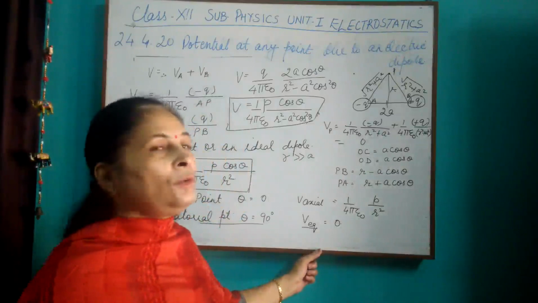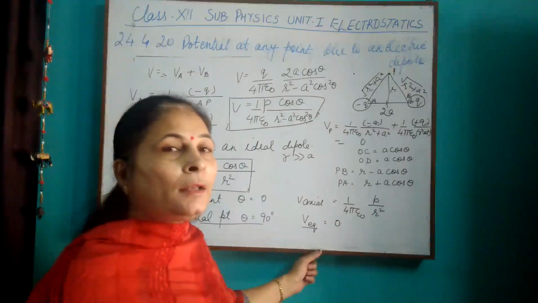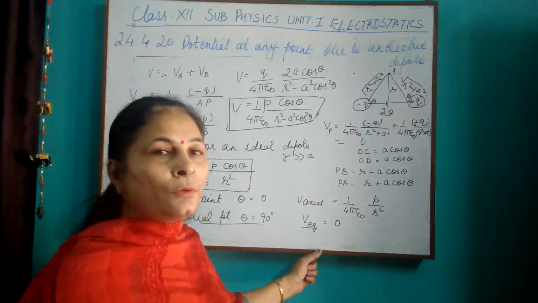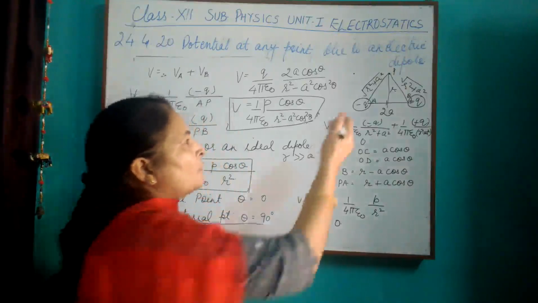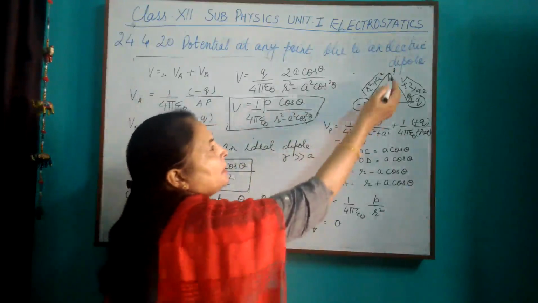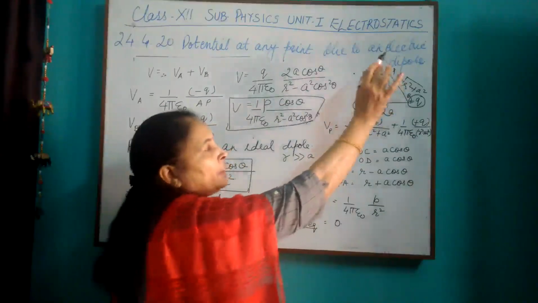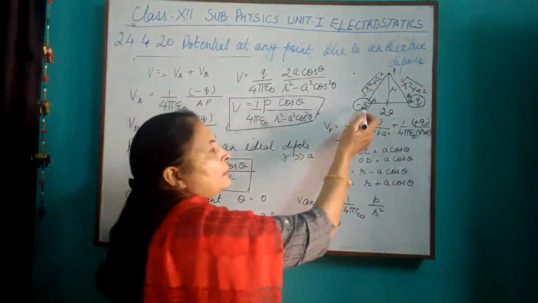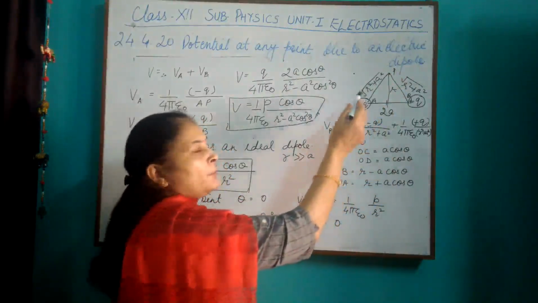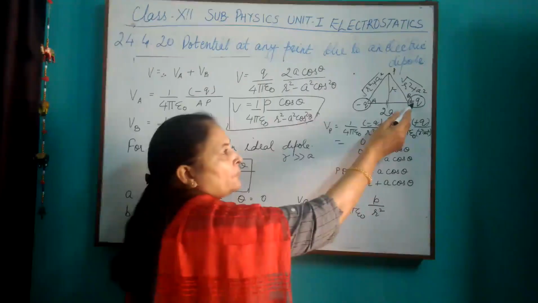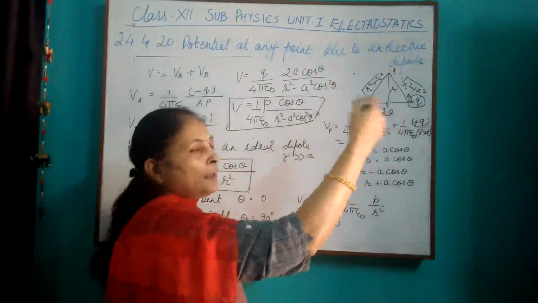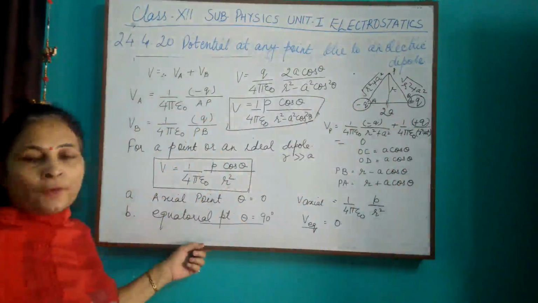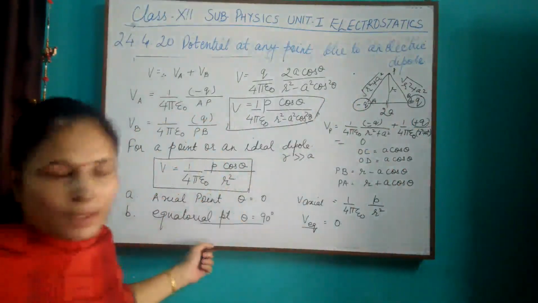So in this manner, you can find out the potential at any point. And the superposition principle also holds good here. From here also you can understand the derivation that potential at any point P, if there are more than 2 charges, will be potential because of charge at A plus potential because of B plus C and D and so on. So in this way you can find out the value of potential.